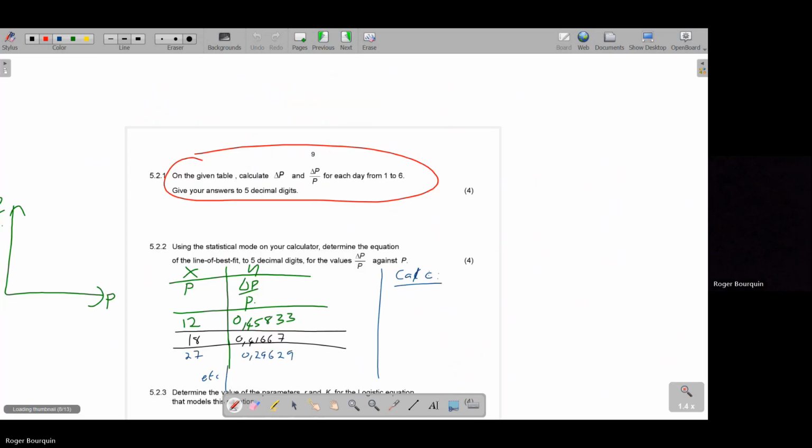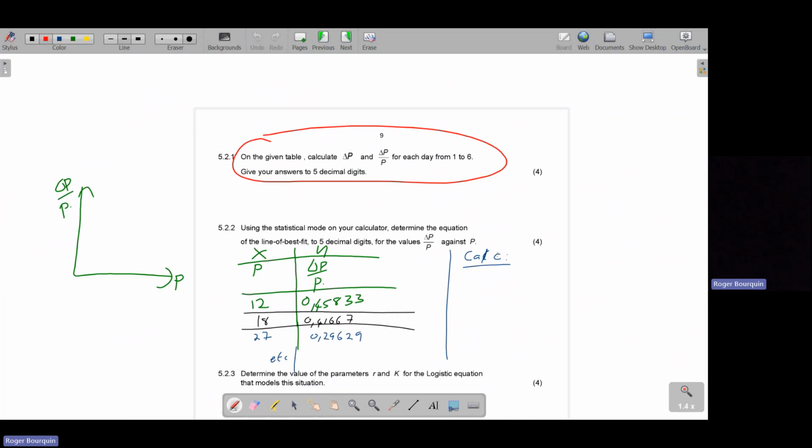Now it says uses. So what you end up with? If you take the values of X and Y, remember you've got this scenario over here. In the logistic model, if you plot the graph of delta P over P, in other words, the logistic growth rate, as a function of the population, not a function of time, as a function of the population, don't confuse it with this growth path over here, which is time and population.